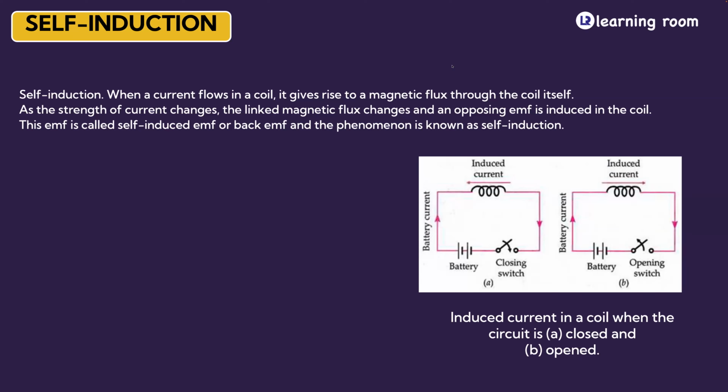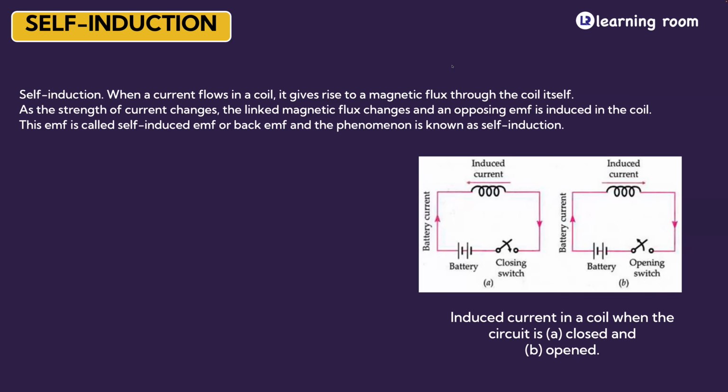Why we call it mutual is because the EMF is getting generated in the second coil due to another coil. It is mutually happening. It is not happening within. But if I forget the second coil, and I say that due to the press of this button, I am able to generate EMF within this coil apart from the existing EMF, so what am I going to do? I don't have a second coil.